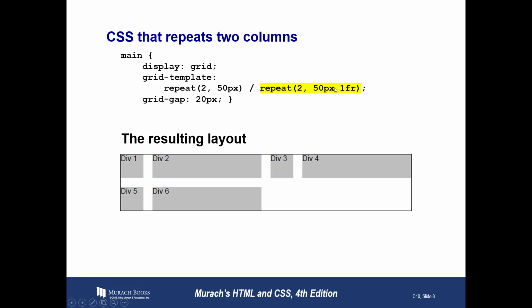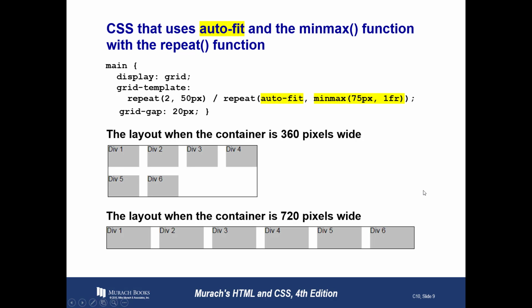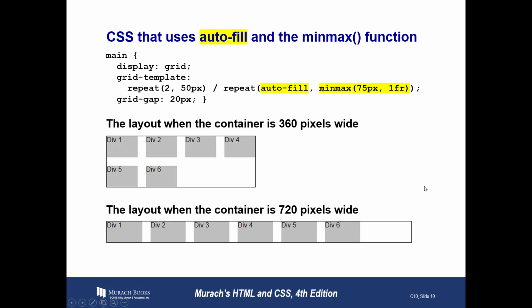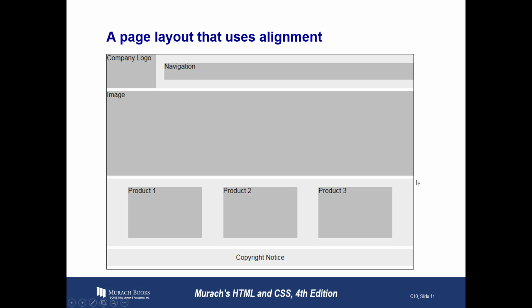You can tell it to repeat. So we've got this, and then repeat this and this. So this is a pattern that's being set up here. There is an auto fit, as it says, that you can use in here and give it a minimum and a maximum size. That's what this chapter is filled with, just a boatload of examples of things that you can do. But notice you can get some very different looking effects.